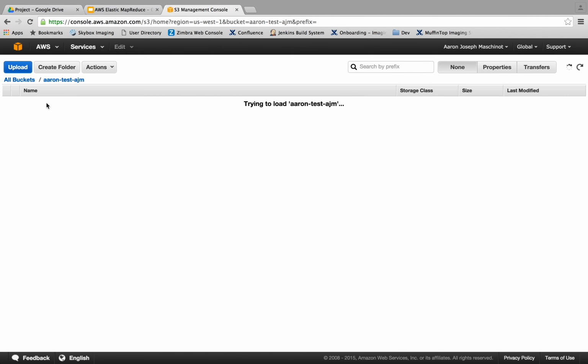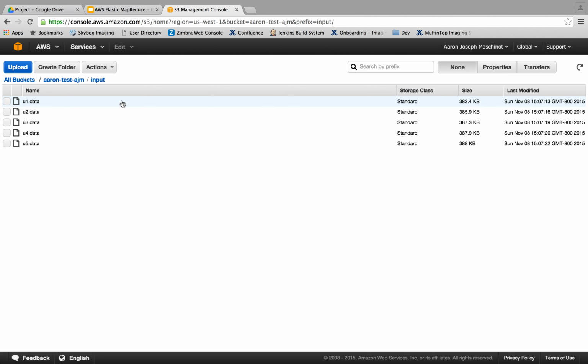If you click on it, once it loads, you'll see that I've got yet more buckets in here. I'll explain these a little bit more when we get to the EMR. So let's click on the input button, and you can see here I've already loaded 5 different data files. These are the 5 that are needed for the rating distribution problem, that is homework number 3. I did those all with upload. It's pretty self-explanatory, so much so that I'm really not going to spend much more detail on the S3 interface. Getting back to the presentation.